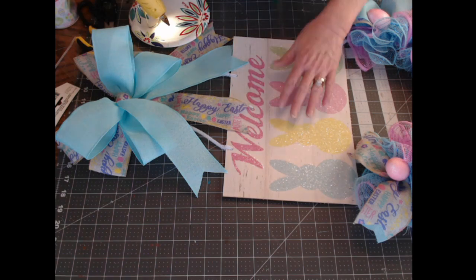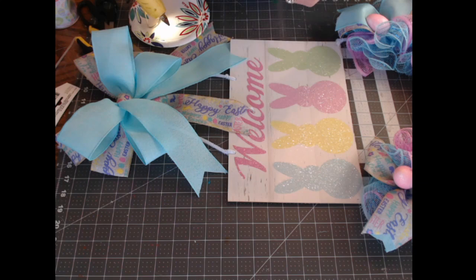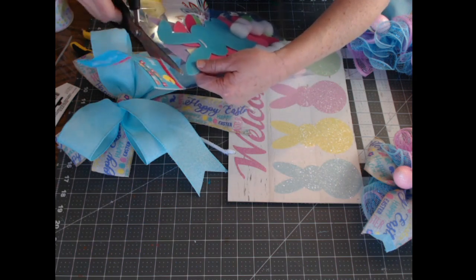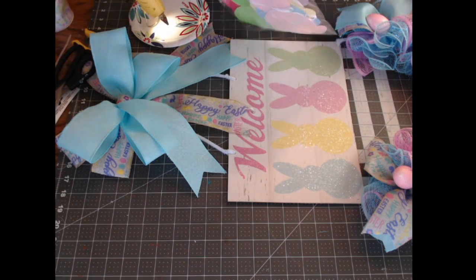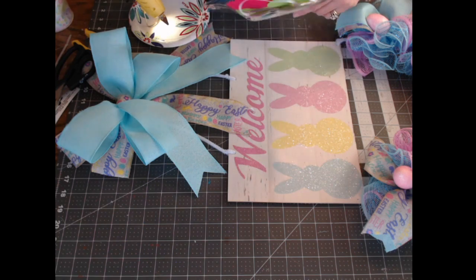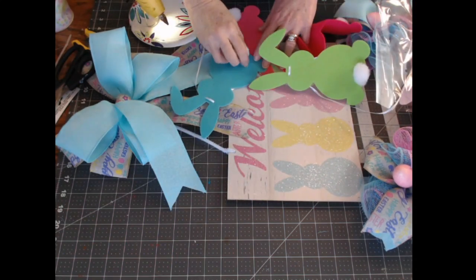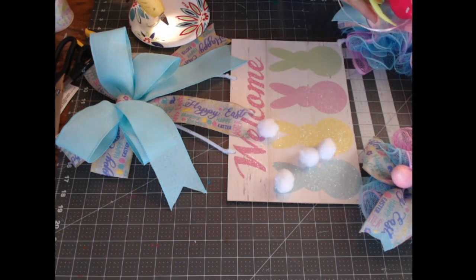Okay, when I bought this sign, it had little bitty bunny tails. I mean, they were very, very small, and I wanted a big bunny tail. So I bought this garland of felt bunnies with pom-poms, which I'm going to use. They don't necessarily have to be facing backwards if I take their tails off. So there's quite a few in here. I just want the tail. And I'm going to be making another project with these.